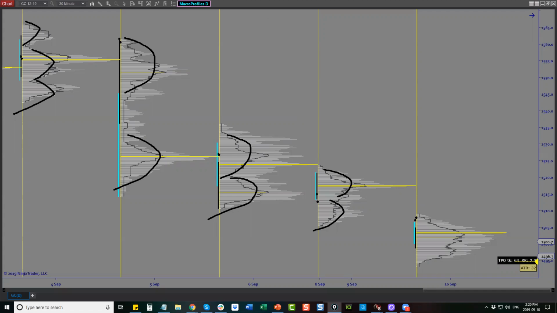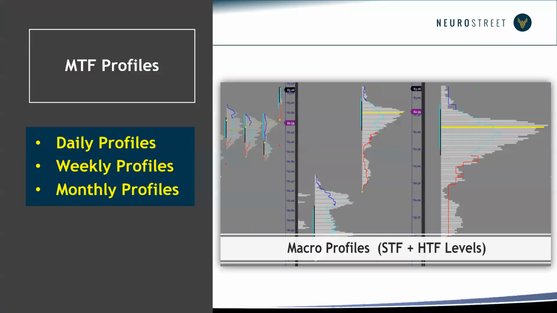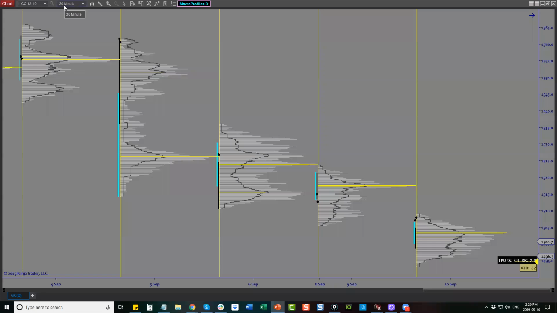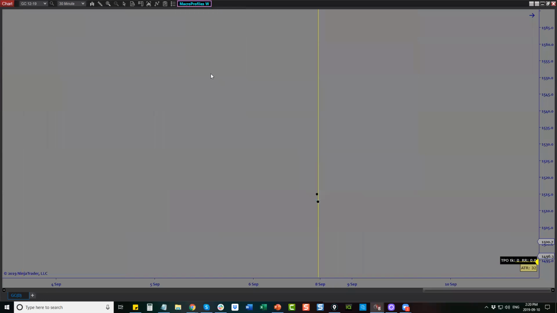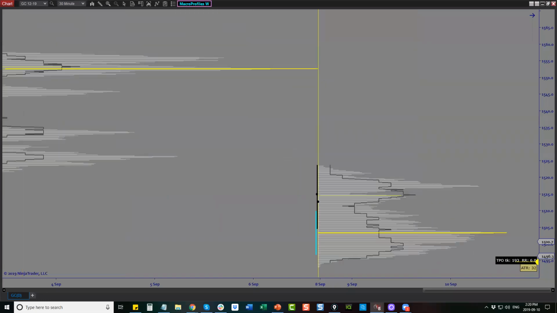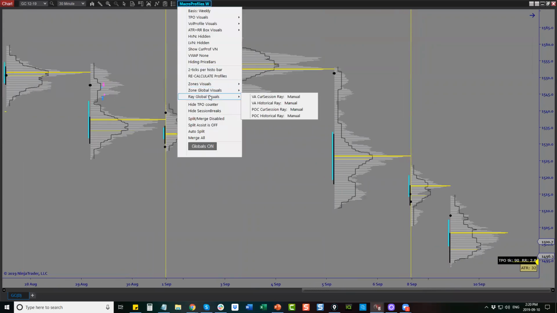Now I'm going to simplify this down a little bit, and we're going to go back into the PowerPoint and explain what this looks like. Right now, I've got a chart loaded of the dailies. Okay, that's the daily on the 30. I also want to go back and load a chart of the weekly. So let's go back and show you what a weekly profile looks like. I'm going to stay here and turn this to weekly, and I'm going to recalculate the profiles. Give it a second to load. This is an example of the weeklies. It's the same time frame. Okay, it's the same time frame.